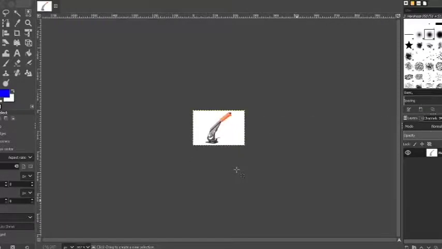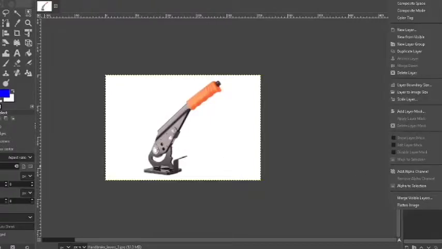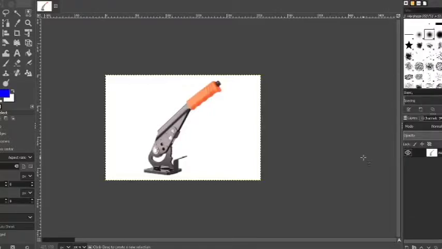Scale. Now, if you press Control and use your scroll wheel, it makes the view larger so you can see what's going on. From here, you want to right-click on the layer itself and add alpha channel. That'll give you the underlayer for it.